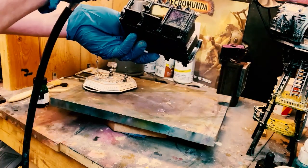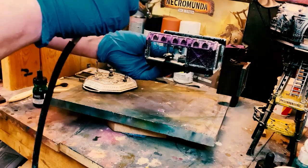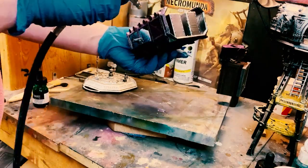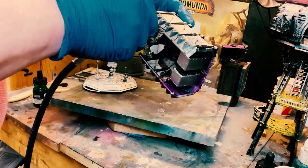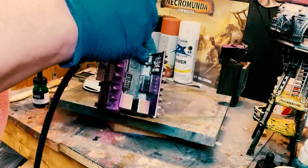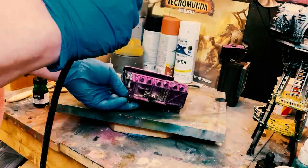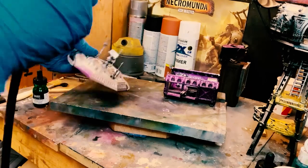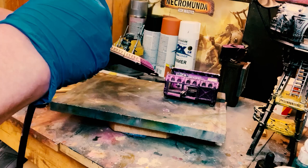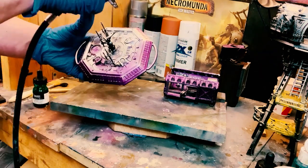We got the purple. I was asked by one of the hosts that he wanted to go with the Nexus 9's colors, which is purple and green and black, at least from what I've seen. This beginning spray, it's very purple. Oh my goodness. A little closer to the Joker than the Nexus 9's, especially when I get the green going here when it's coming up.